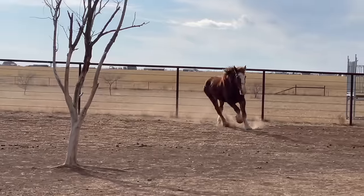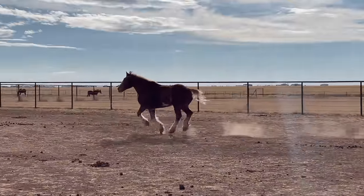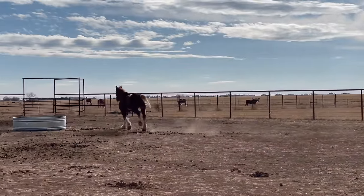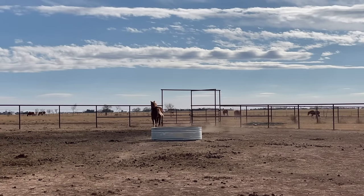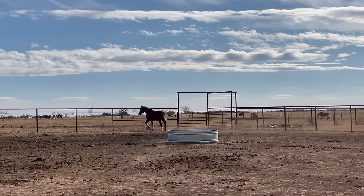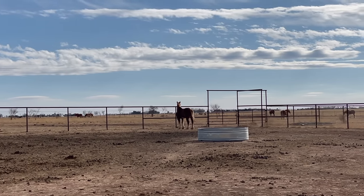Finn's first adventure out in the paddock was going really well. He kind of just ran around like this and I stayed up against the barn. However, after a little while, he went to that back gate and wanted to go out with the other horses and started kicking at it. So I walked out into the paddocked area to try to make sure that back gate was closed and he charged at me, and that's what this video was. Couldn't really see him actually charging at me, but you can definitely see him trotting away.